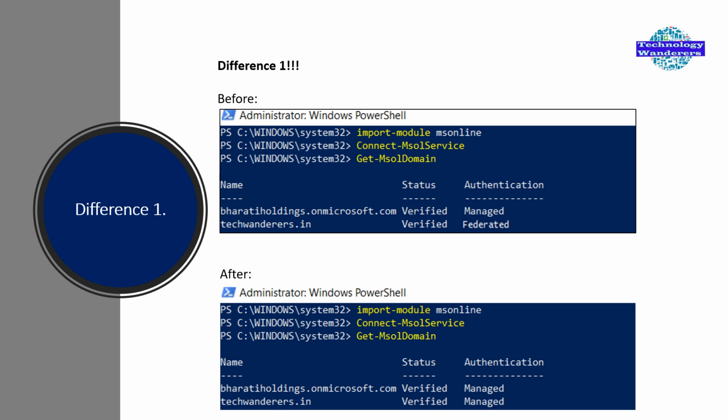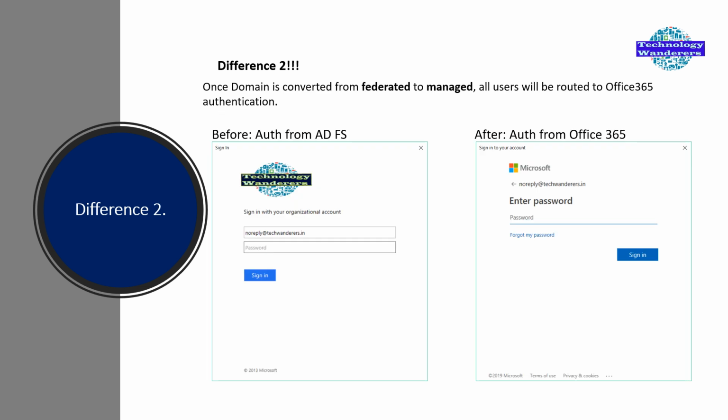You have changed the federated domain to managed. So all the users who are trying to connect to internet applications through their Active Directory credentials, since you are syncing the password with the Azure AD tool, will be able to connect to the internet application with their Active Directory password without any issues.